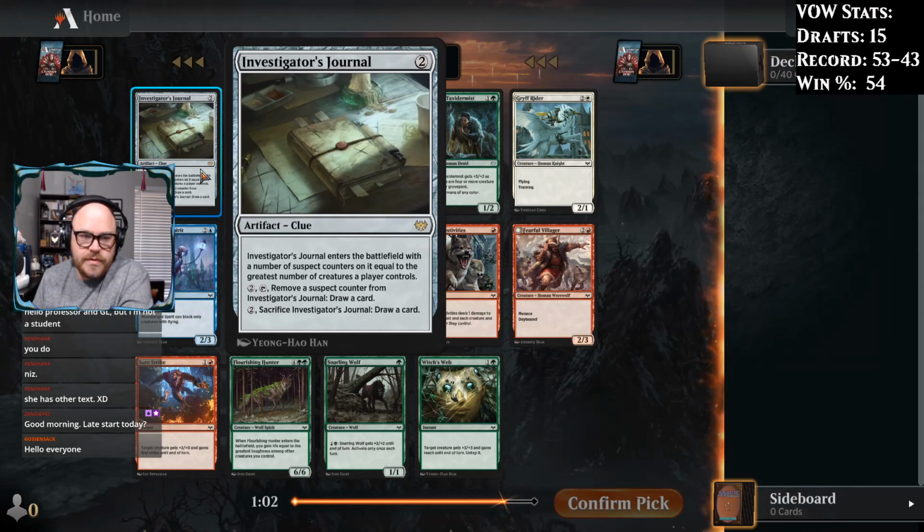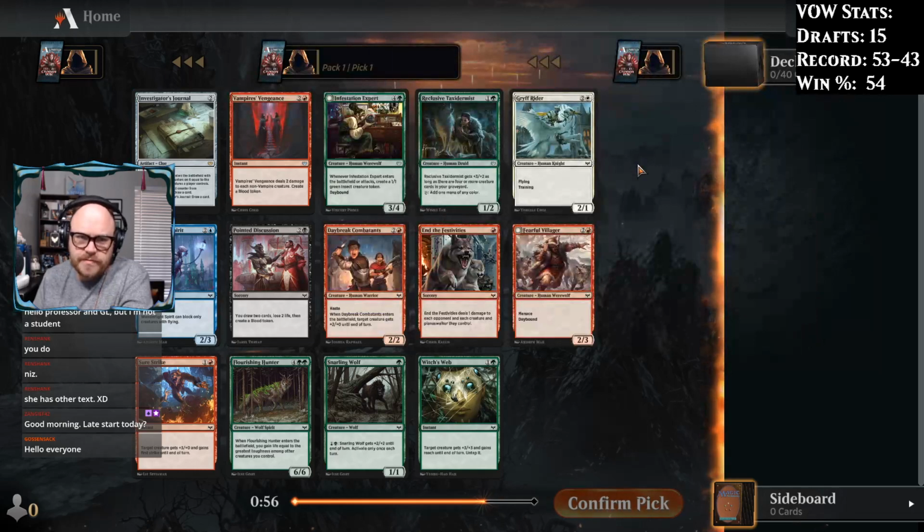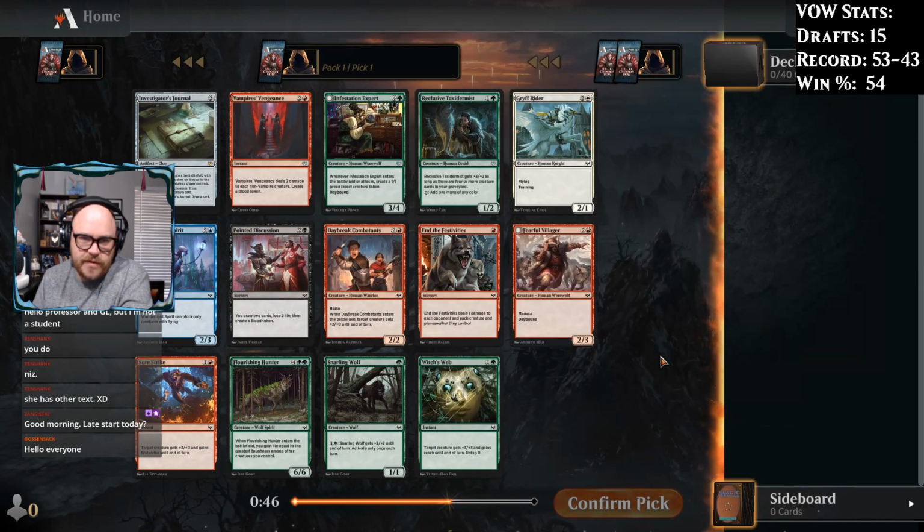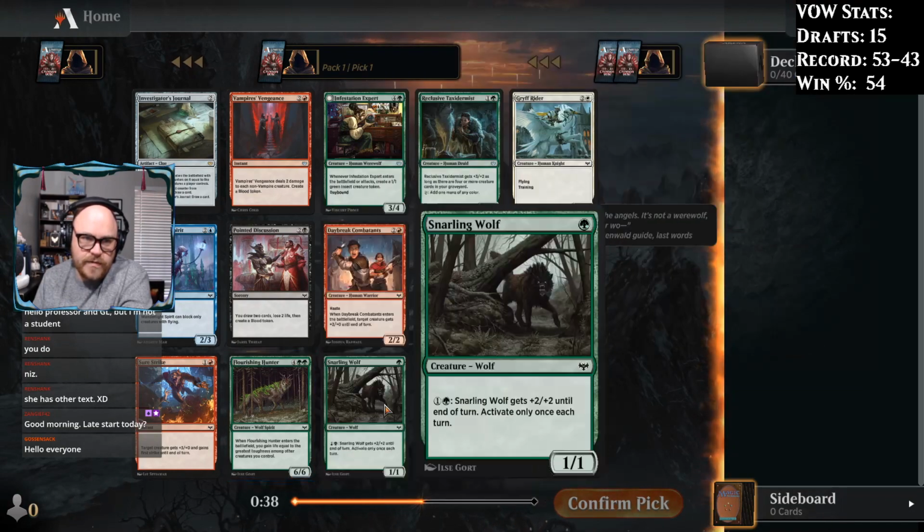Okay, so I don't like the Journal a ton. I mean, it's not terrible, but not really one of the rares you really want to be opening and first picking in the format. I think there's maybe some packs you would take it in, but I don't think this is one of them. I think both the Taxidermist and the Infestation Expert are pretty nice cards that I'd be happier to first pick. Yeah, it's probably the third best card in this pack. I'd probably take it before, like, Griff Rider or Flourishing Hunter.